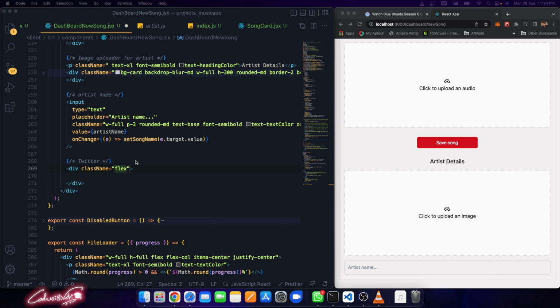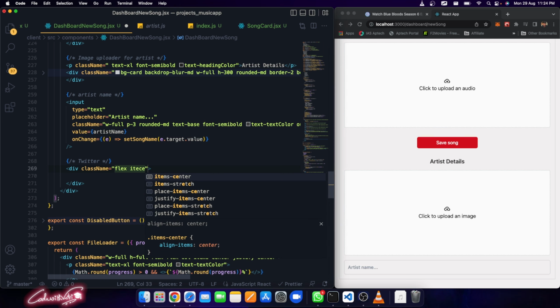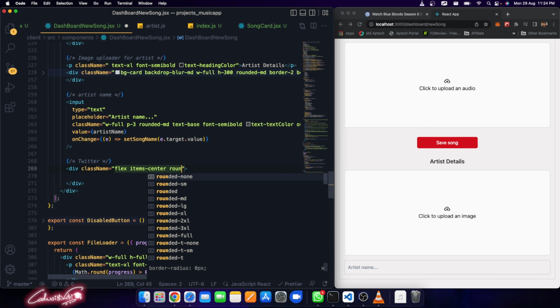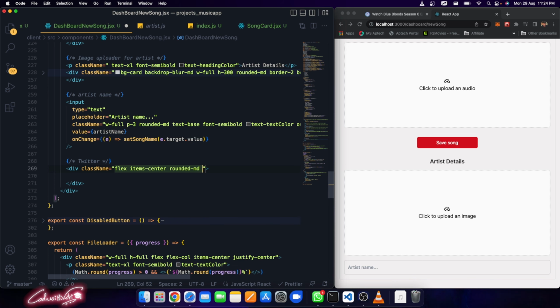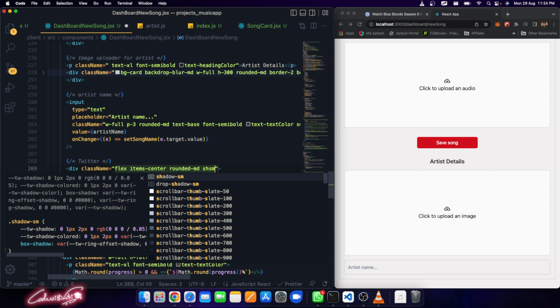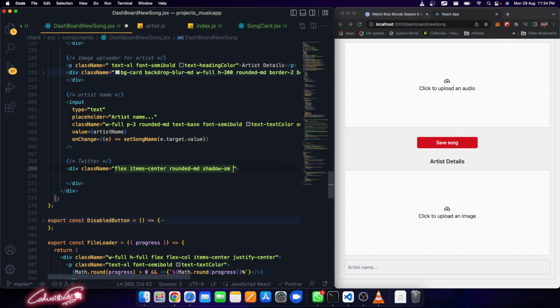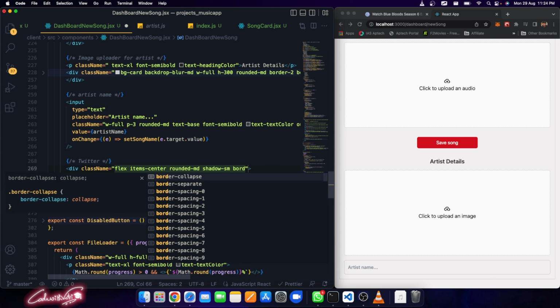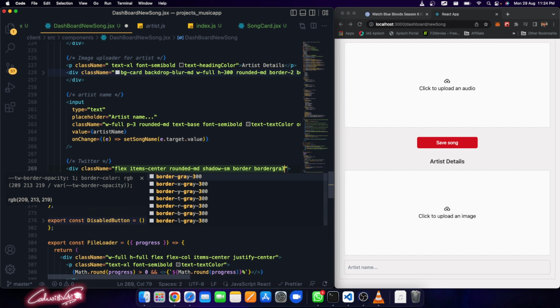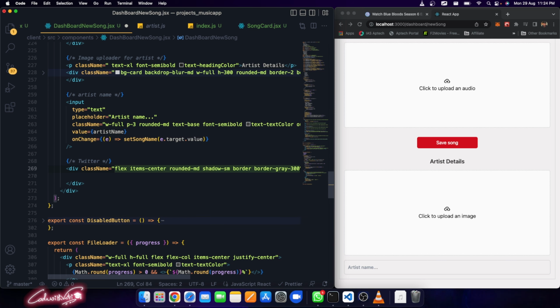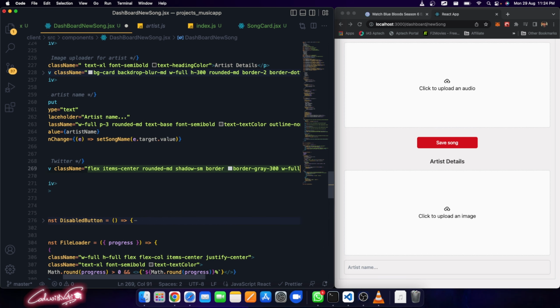Of course, and here we are going to say items-center, so everything should be in the center, and rounded-md, and shadow-sm, and of course we need the border, and the border color is going to be gray-300 something, and the width should always be full. That's the thing. So save the changes.